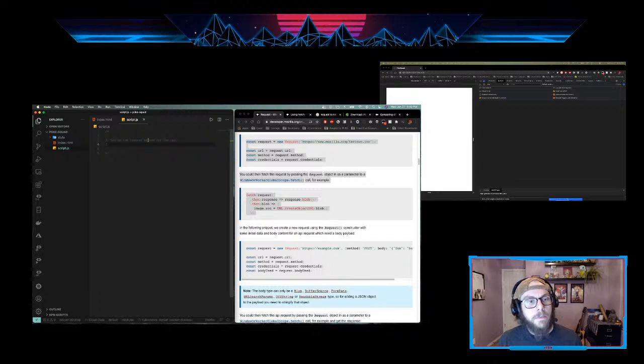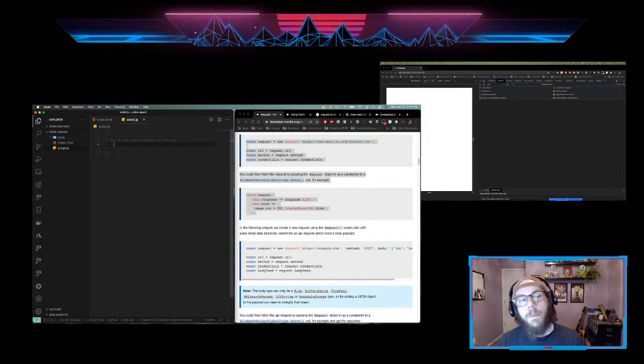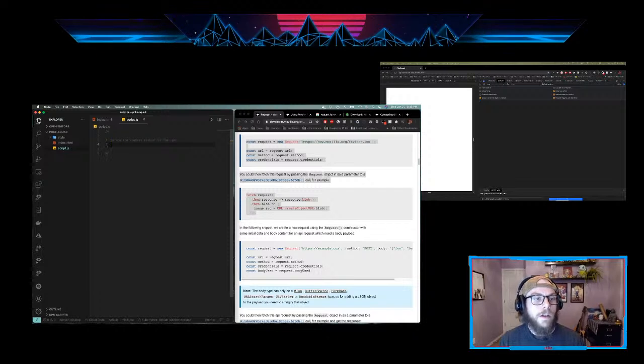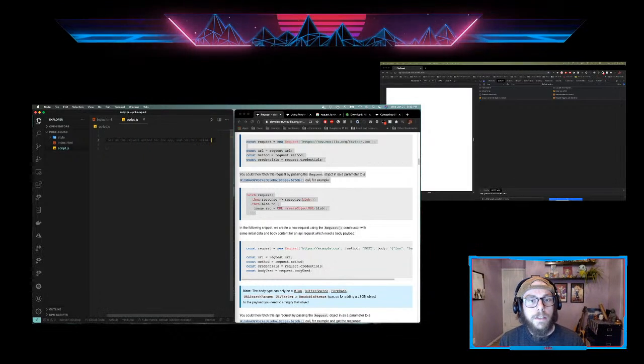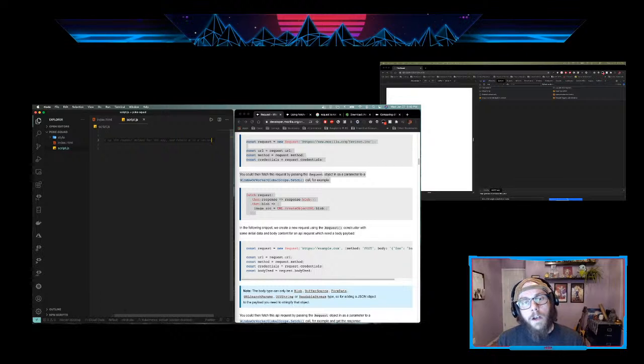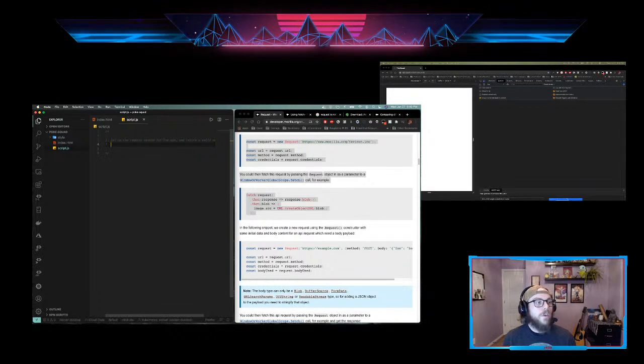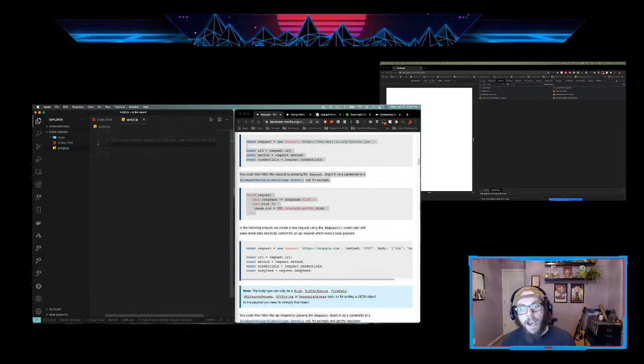So set up the request method for the app, and let's make that a goal and return a valid object. I like that, a valid object. We're going to be returning the object back in what's called JavaScript Object Notation. I'll go over what that is once we get the object back and we're displaying it within the console. For now, let's keep moving. So set up the request method for the app and return a valid object.